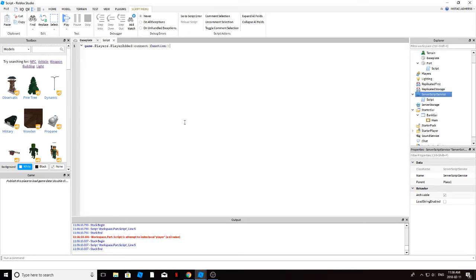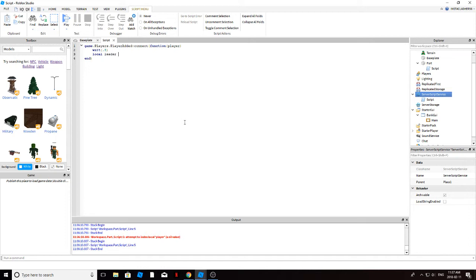Now if you don't need to, it's not going to be entirely a leaderboard. But if you have this already, you're not going to really need to do anything. You're just going to need to make the variables and all that. So let's get into this here. So player inside of the brackets. We can say wait 0.5 just to make sure everything loads.